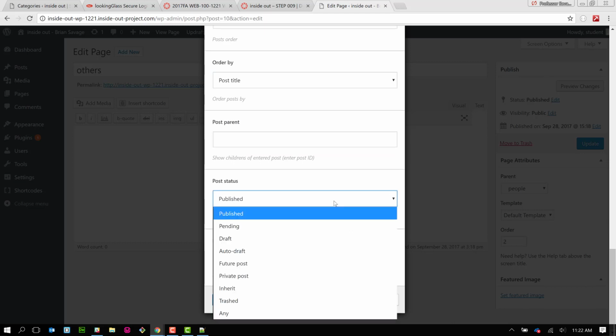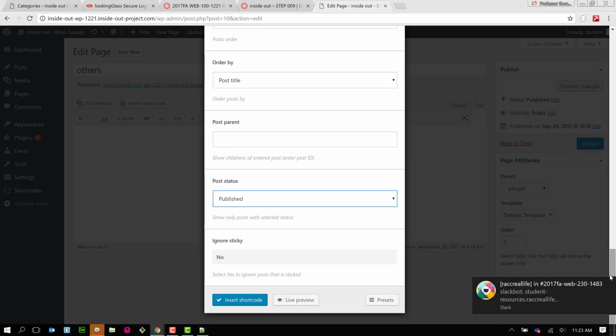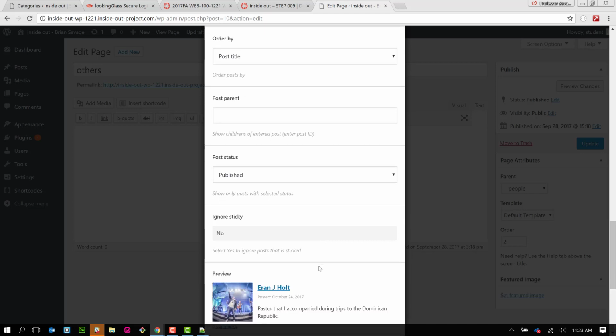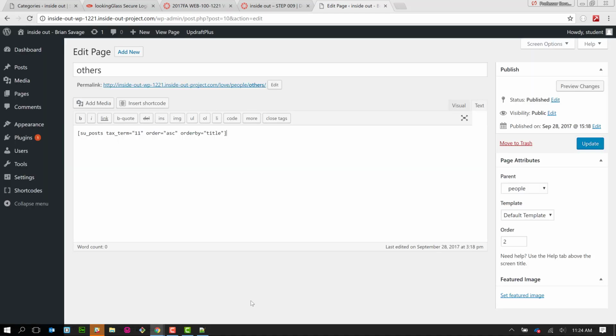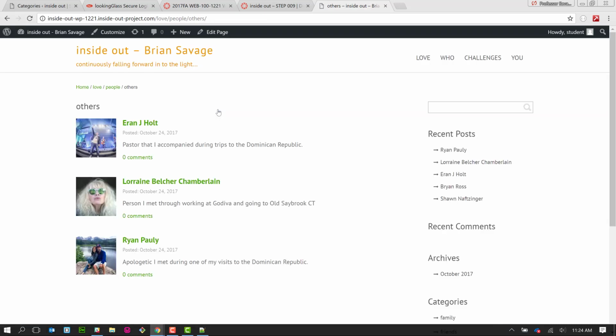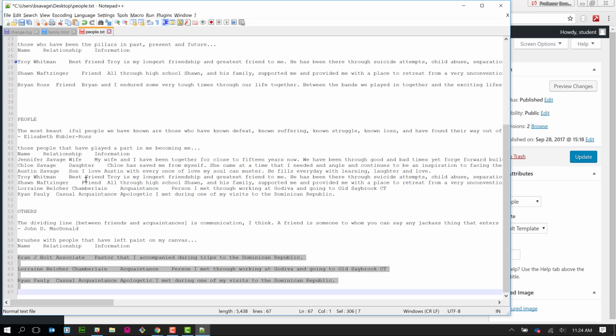We're going to go ahead and say we want it in published, which we'll learn more about as we move forward, the different post statuses and things of that nature. And we can go ahead and preview our shortcode now. It gives us a brief preview of what it'll look like with our shortcode in there. And then we can hit insert code, and it actually puts it right into our web page. So we updated our page, we saved our page, and when we go out and we take a look, there we have it. We now are pulling just others into the others page. As we change, update, add to that category, take away, those things will all go into that page.